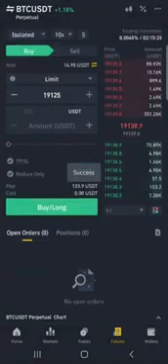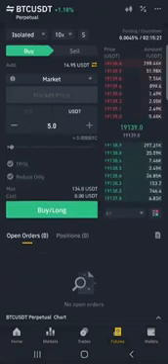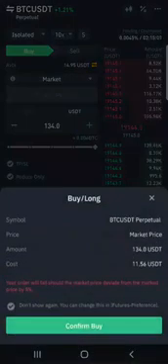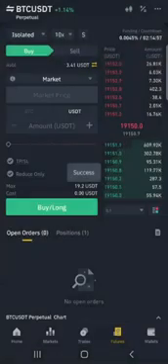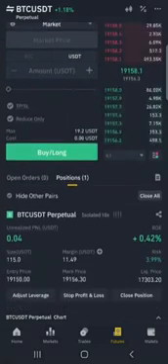Now we are going to use market order. So we also put the amount of USDT we are going to use, then click on buy. But we have to be careful. Let's click buy. So it has successfully entered. Let's go to our position. You will now see it has successfully entered.